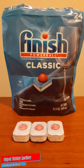You're gonna get 24 cleaning tabs, and for that price, I would have liked them to put a little bit more in there, perhaps maybe 30, but I get it. I'm really not gonna nitpick that. However, I am extremely picky with certain things. Because my dishes came out exceptionally clean, as if I used the other brand, which was my first choice, making this change to Finish did not leave a negative impact. It still did just as effectively as my first choice brand I normally use.